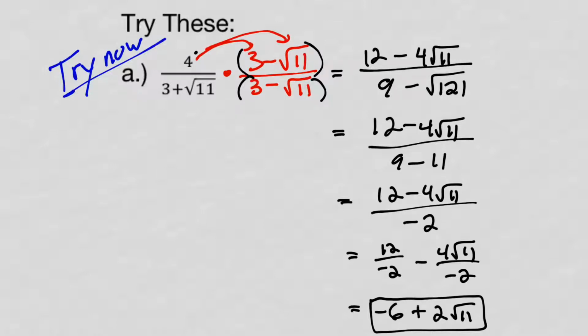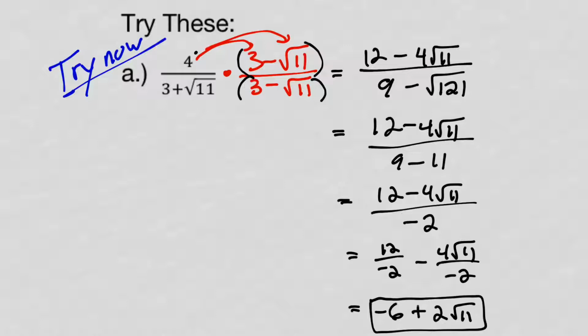Okay, let's see how you did. I got negative 6 plus 2 radical 11. And basically did the conjugate of the bottom. Multiply the top over. And then the bottom was just 3 times 3 is 9. And then 11 times 11 is 121. Now you can actually skip that part. You can just write 11 because you know we have repeating numbers under a radical. So you can actually just go from here to here in this step if you want. But I just like to do it for demonstration purposes.